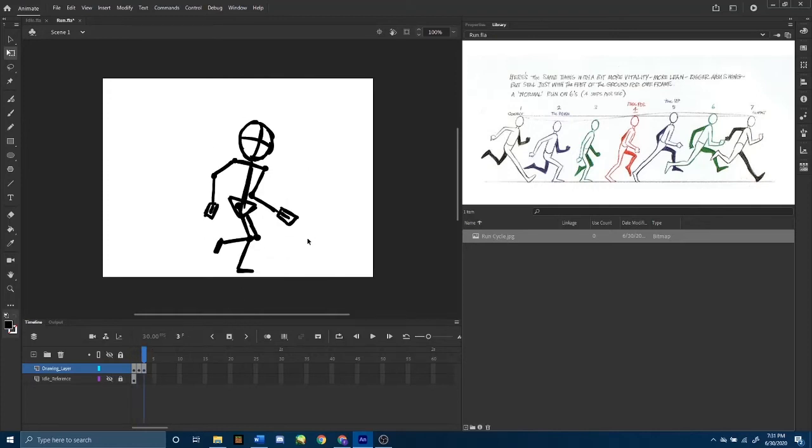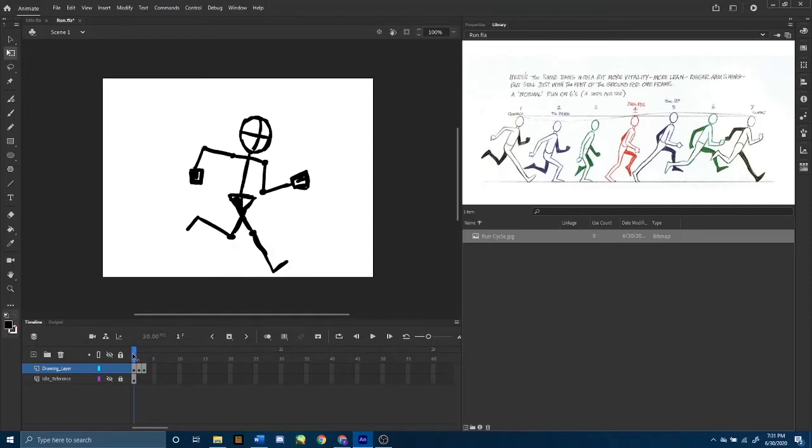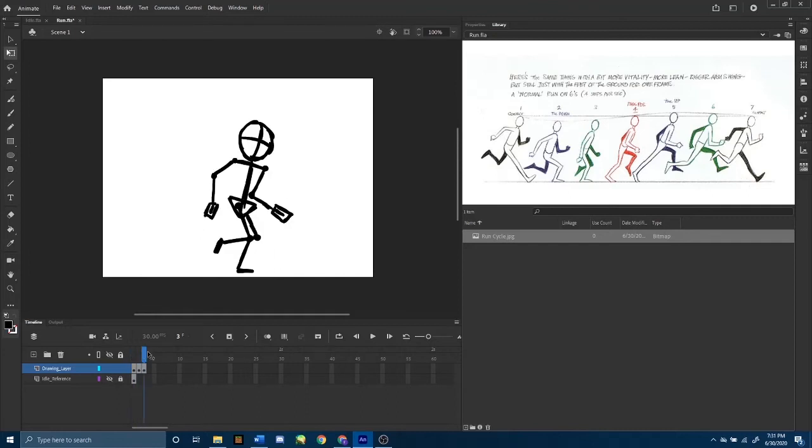I'm going to move this arm in a little bit too. There we go. Much better.